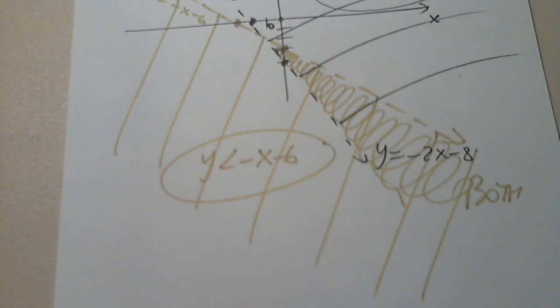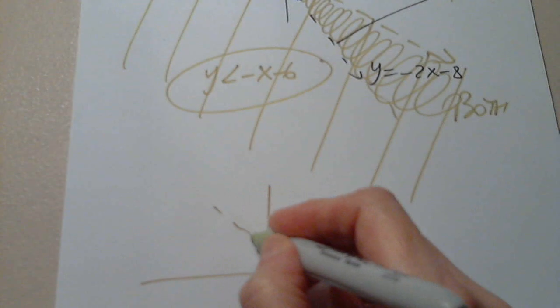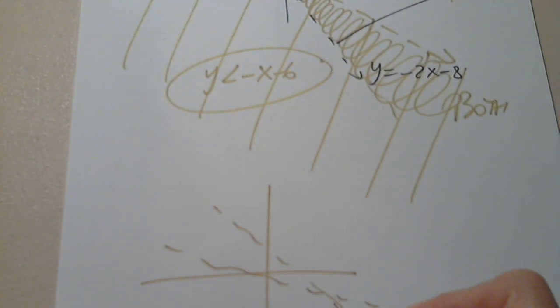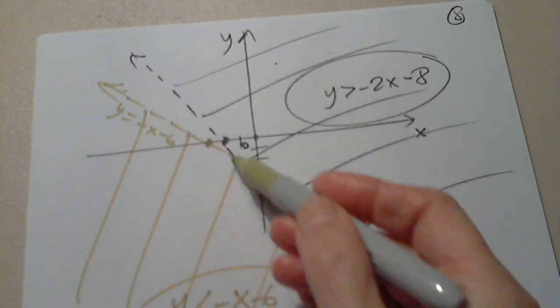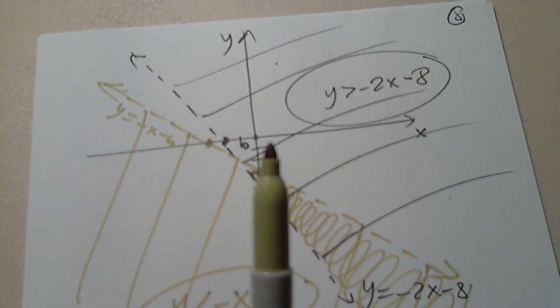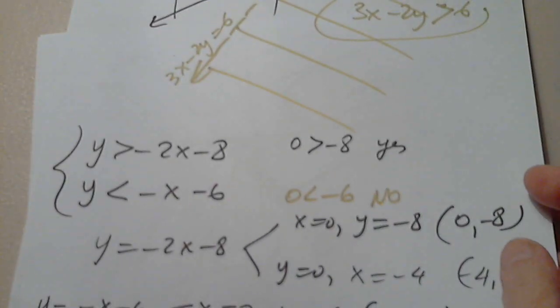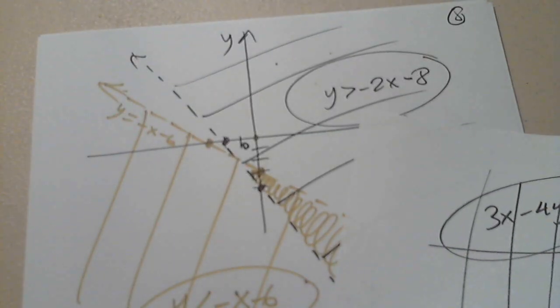Because if you do this, let's say, you're not going to be able to solve anything. The sequence of steps is extremely important. Graph the first equation, graph the inequality, graph the second equation, graph the inequality, and then intersect. You cannot graph the equations and then wonder, where is the intersection?